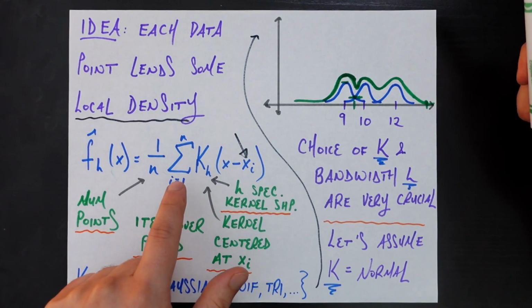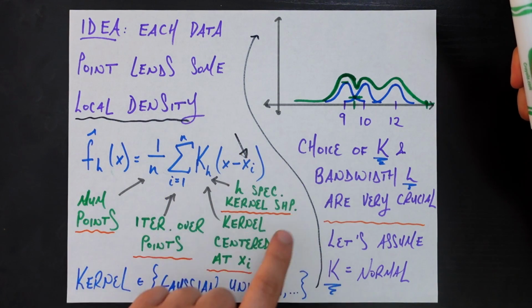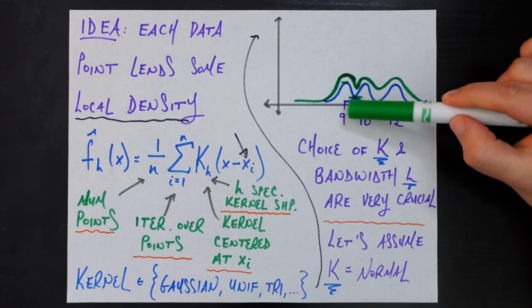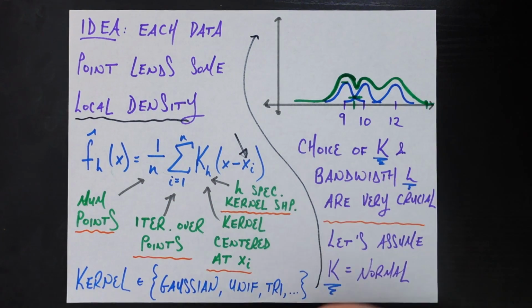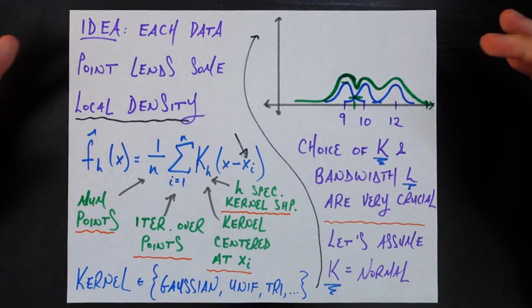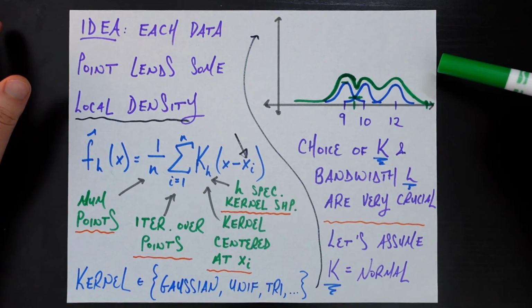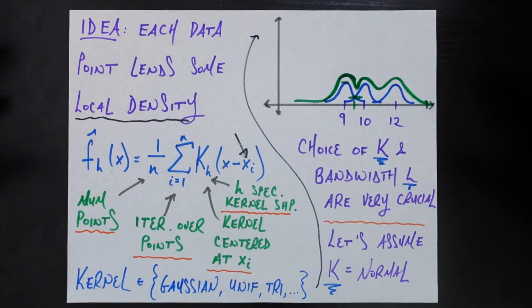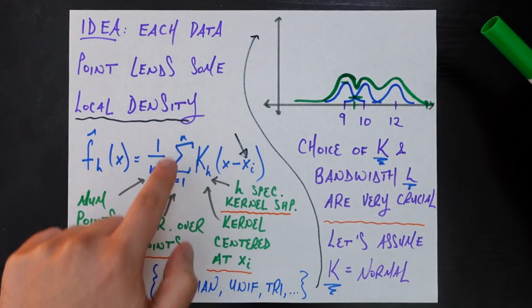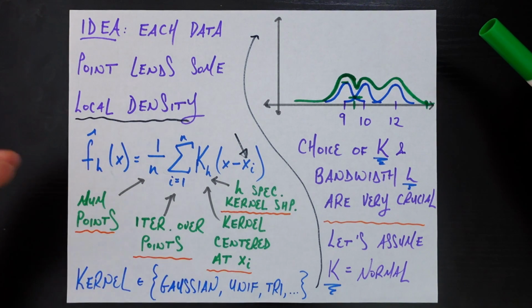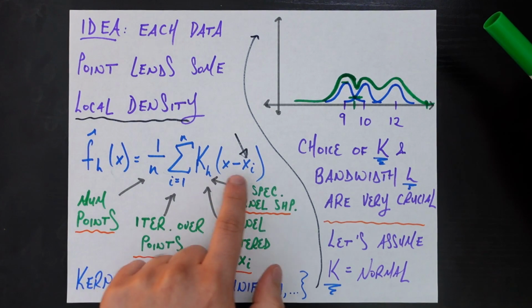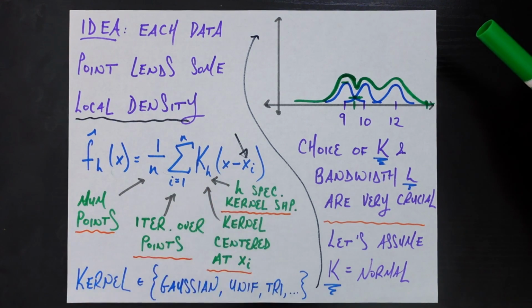And we're going to sum over all the individual, what are called kernels. So each of these little normal distributions we were drawing around the data points we do have are called kernels, hence the name kernel density estimation, because we're using the density of these kernels to construct an overall density for the entire population. So it's going to be the sum over the n kernels, one for each of the data points we have. And here inside the argument, we have x minus x sub i.